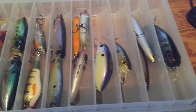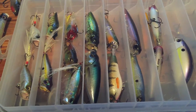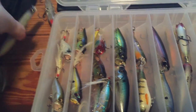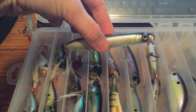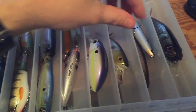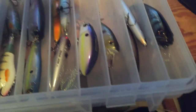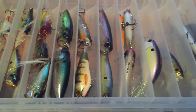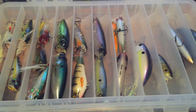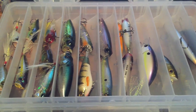Anyway, that's a little recap. Like I said, these down here at the bottom get the most action — Popper 64, Pop X, Pop Max, and my new favorite, the Evergreen SB. Awesome bait. These other ones are good too, I just don't get to fish them quite as much, but they are good baits nonetheless, definitely worthy of a spot in my topwater box. I hope you guys enjoyed the video — I hope it warms up soon so I can get back on the water and have some fish videos instead of just lure videos. You guys take it easy and catch some fish.